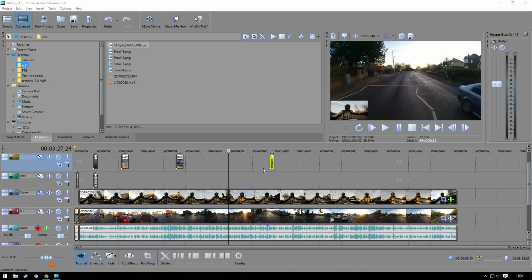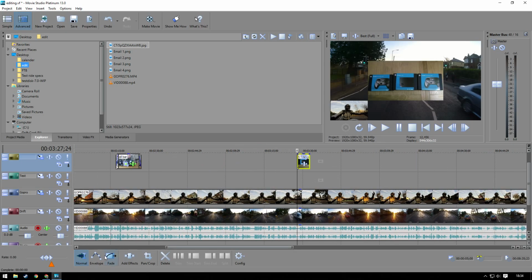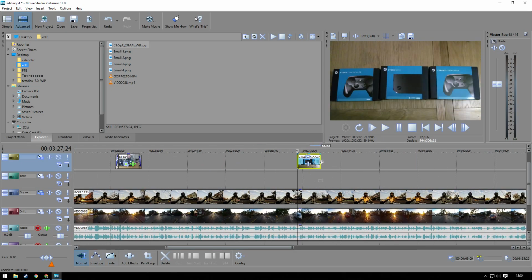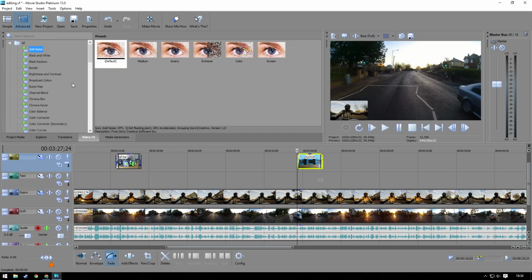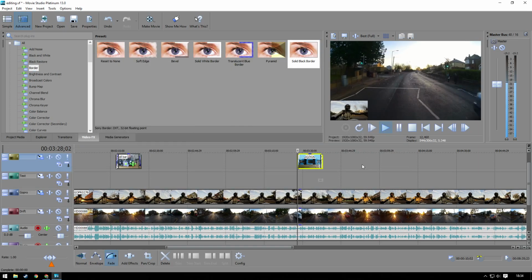Okay, welcome back. Not really sure what the issue was, but it seems to be behaving now. I just saved, closed and opened, and now everything's fine. Don't know why, but hey ho. So, picture of Steam Link, put it in, second fade out, stick a black border on it, because that's what we do. Border, solid black border, default settings fine, check it looks cool.